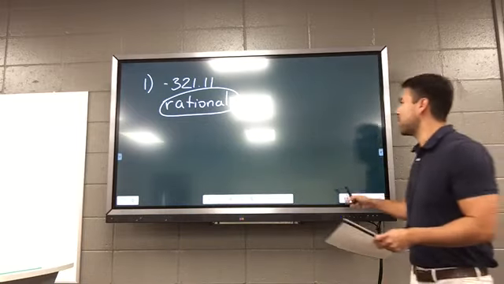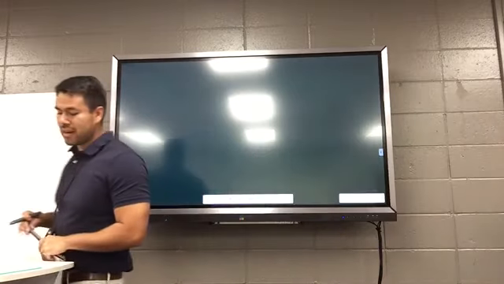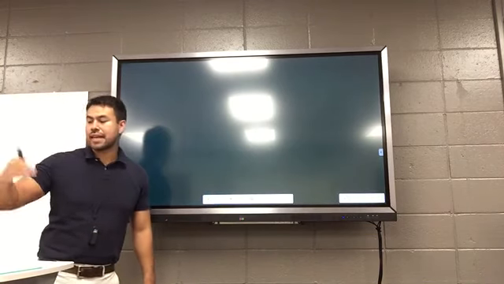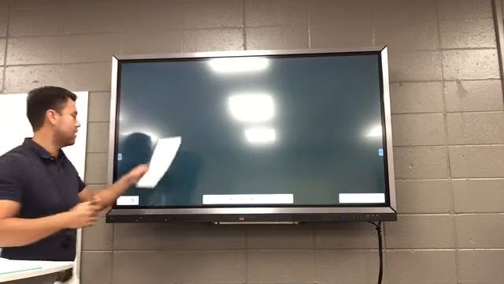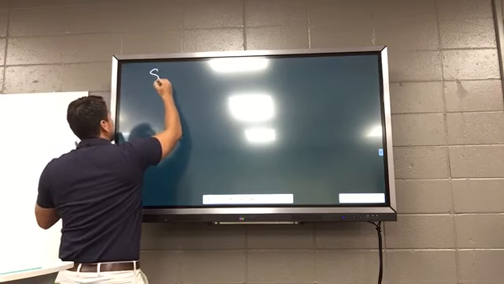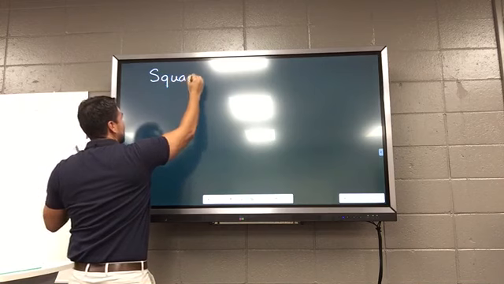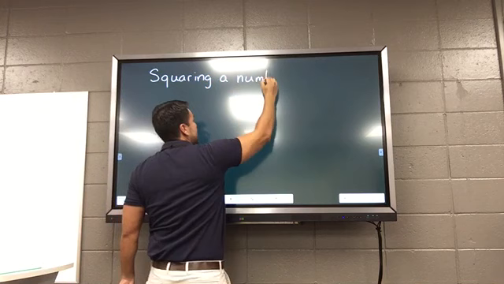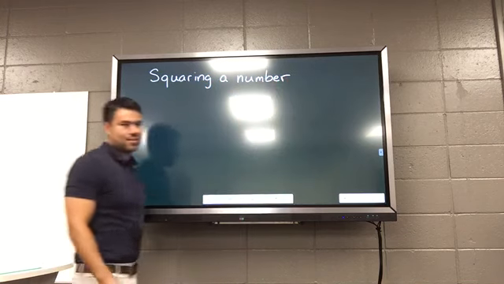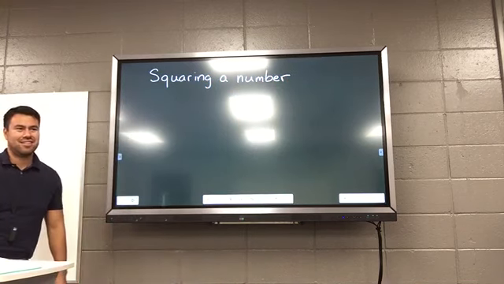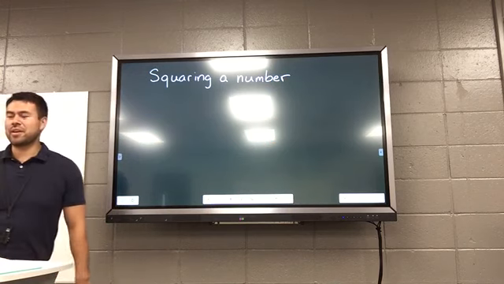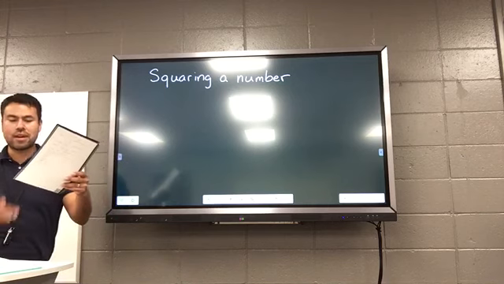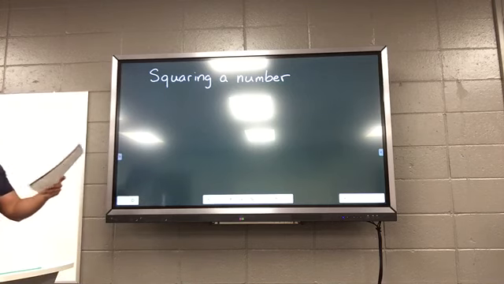All right, let's get to the next part here. This is kind of mixed up, but it's on page 2, toward the second half. Page 2, second half. All right, squaring a number. Squares are important. I wrote a lot more than I'm going to give to you because I don't want to overburden you with notes.